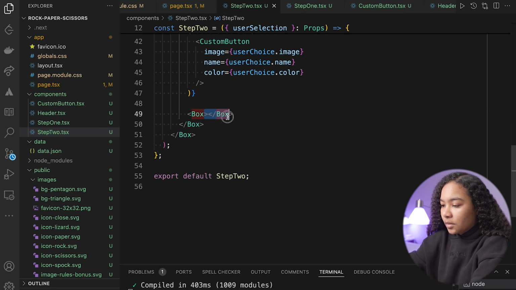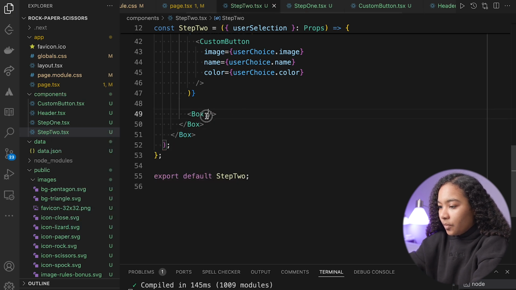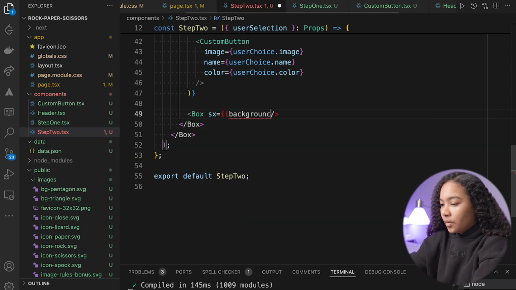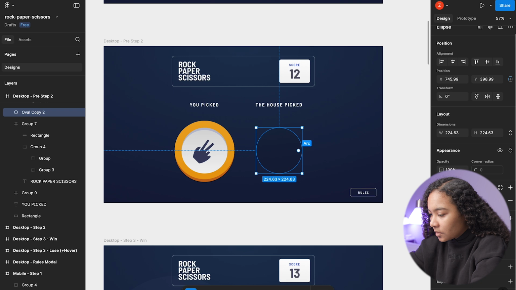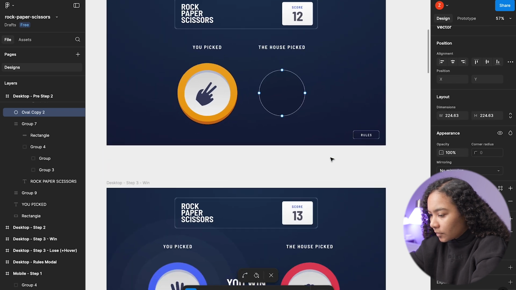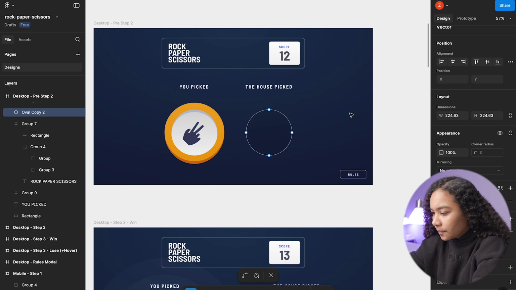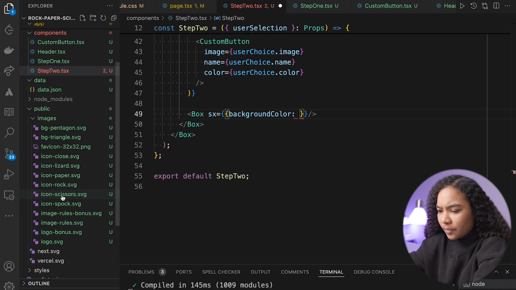We'll have a box. It's going to be self-closing. And we'll say the background color is going to be this. What color is that? Or do we get an image? I don't think we get an image.